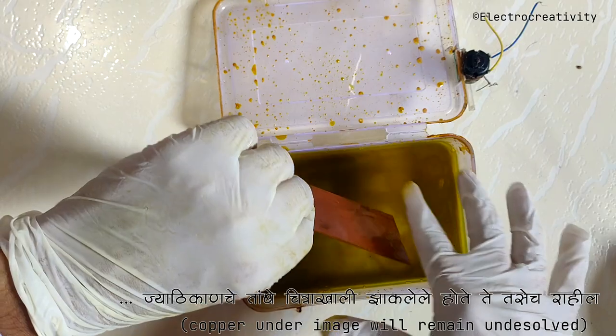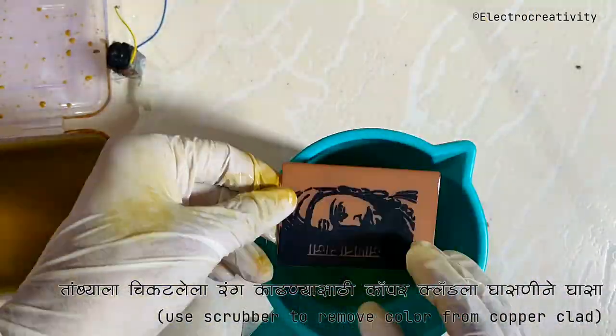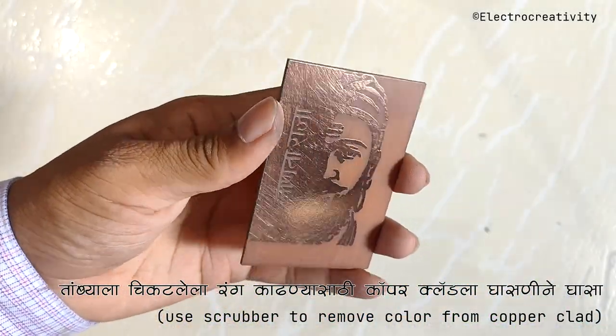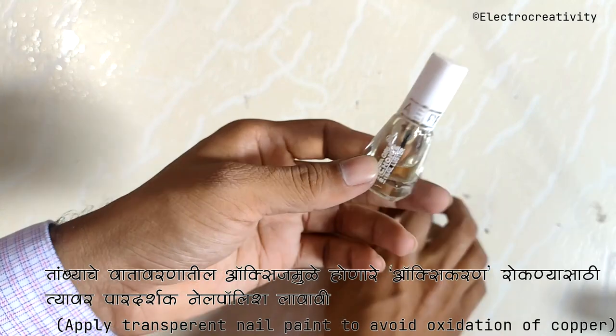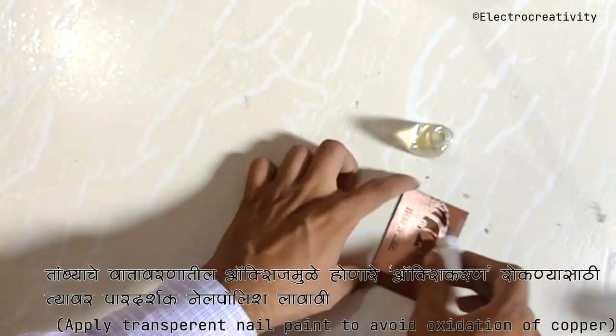After the etching process, it's important to thoroughly wash the copper clad, as ferric chloride is a corrosive chemical. Safety first, folks. Now we need to remove the color from the copper layer. For that, we'll use a wire scrubber. But here's the catch. The copper layer immediately reacts with atmospheric oxygen and turns into green-colored copper oxide. To prevent that, we'll coat it with transparent nail polish.